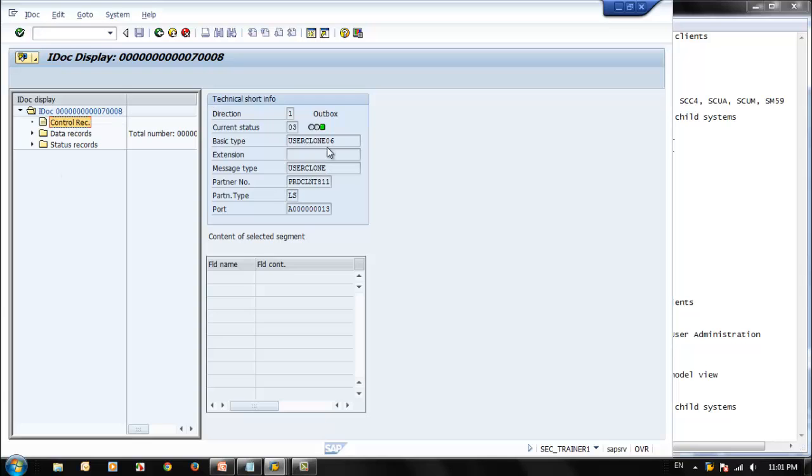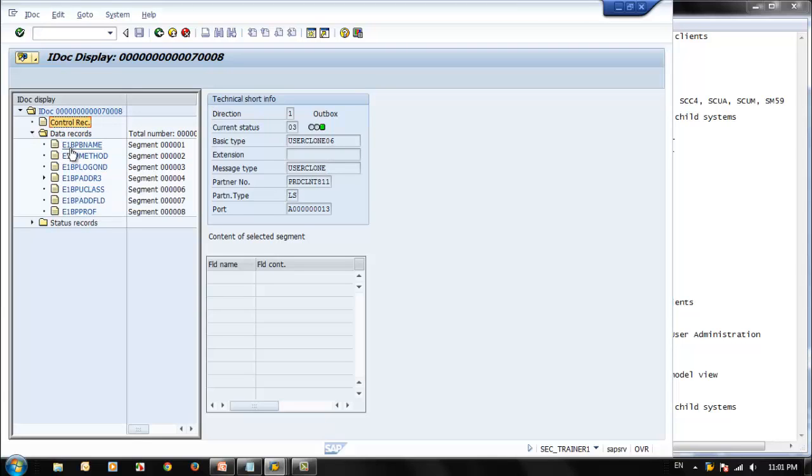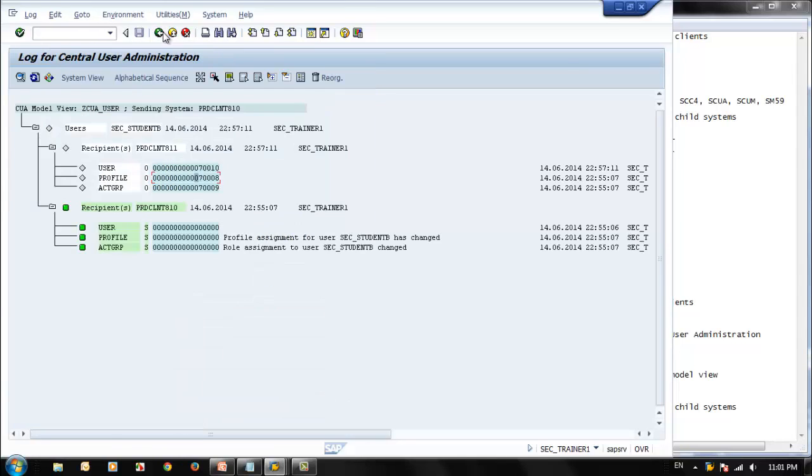What is the IDOC? Then the data. What was the data? If you know how the IDOC works, then you can see this in detail. What is the information which has been transferred. As far as we are concerned, if there is no red mark, everything is fine.